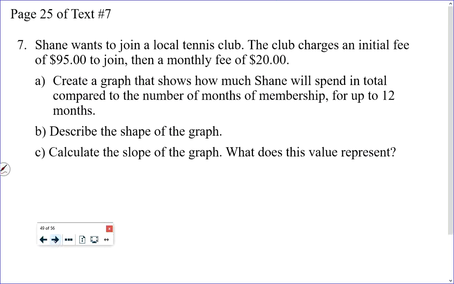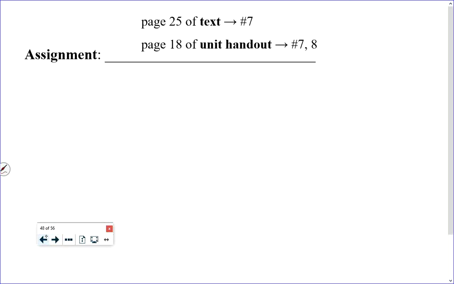Let's see, what have I got here? You know what? I think that's good enough. On page 25 of your textbook, number 7, on page 18 of the unit handout, which is the thing you have in front of you, number 7 as well. If you need graph paper, maybe you want graph paper just because the graph paper in your unit handout is pretty small. There's some graph paper here. You have rulers. I'm going to hand out the assignment that was due today. If you were absent last day, it's due tomorrow.